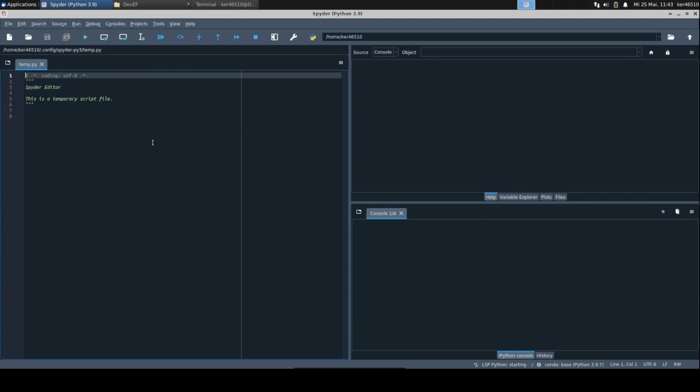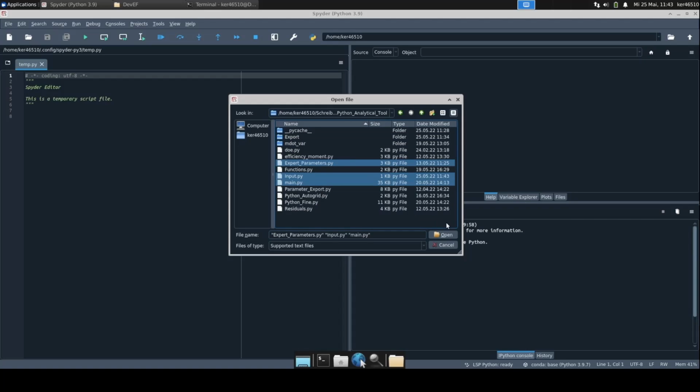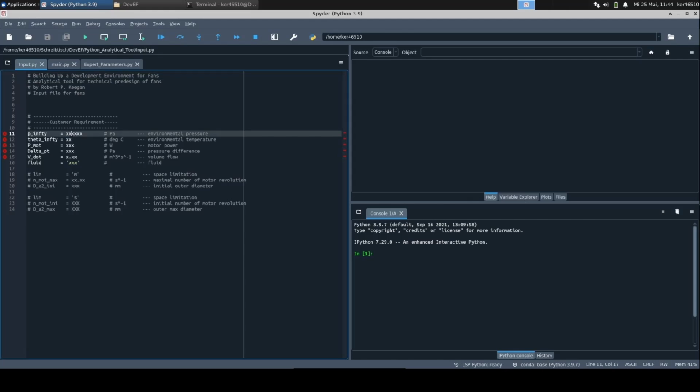At first, open the Python script's main, input and export parameters in your preferred Python IDE. Then open and change the placeholders in the input script so that it meets the customer's requirements. Make sure to comment the unused lines of the form of limitation that are not needed. In the shown Spyder IDE, the shortcut Control+1 can be used for that and save the file afterwards.